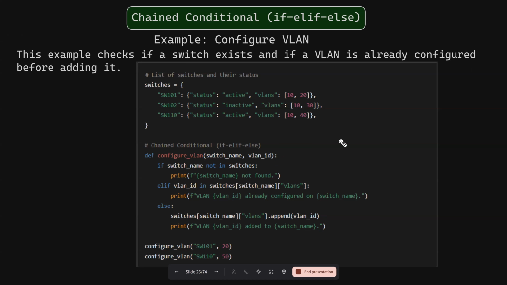So if is a condition, and if it matches, then print all the matches of if, right? Then everything else, which is else, print that. So we have the same condition like if else, but we have elif as well.